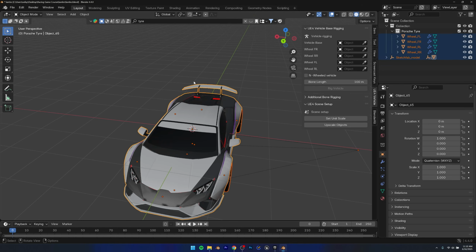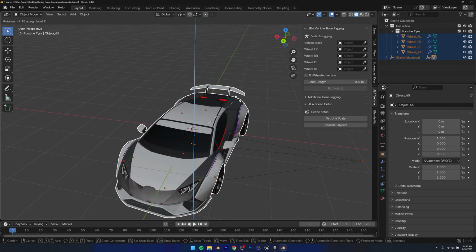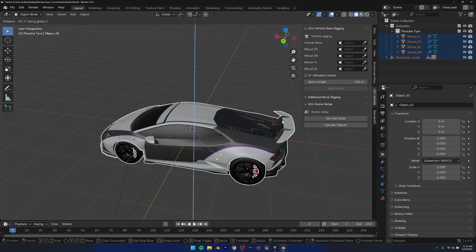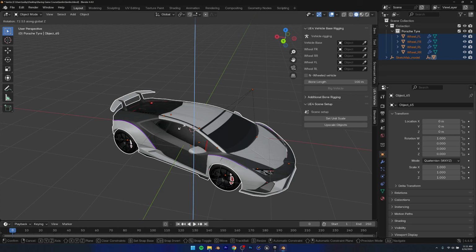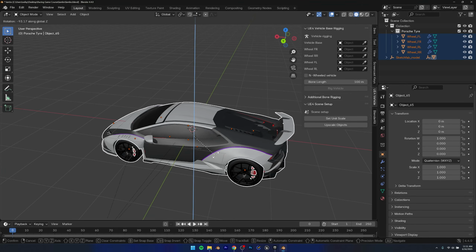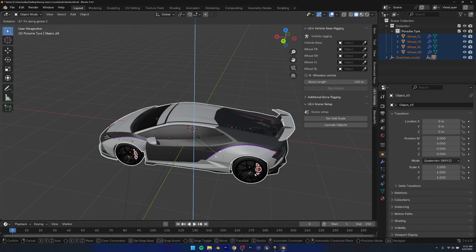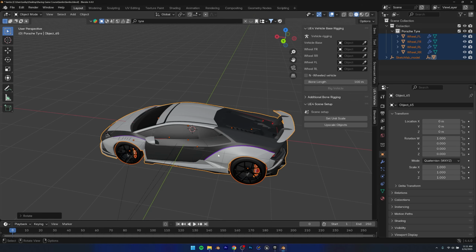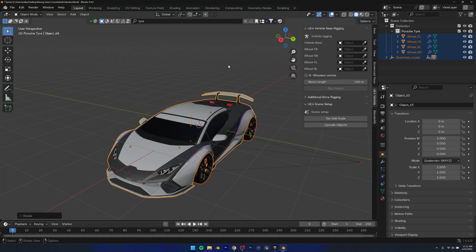So just press A to select everything, R to rotate, and Z to rotate everything towards the x-axis. And you can see on the top left hand corner, it shows us the rotation. And you can see that if I rotate it towards that side, it's approaching -90. So I'm just going to type in -90 to make sure that I rotate it exactly that.